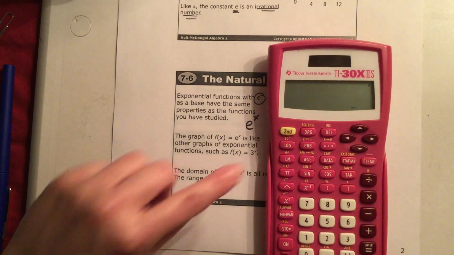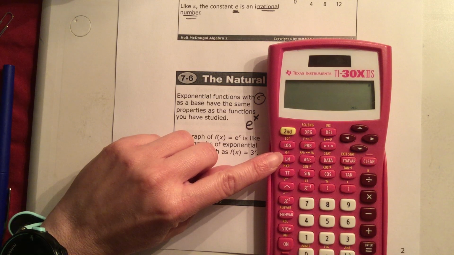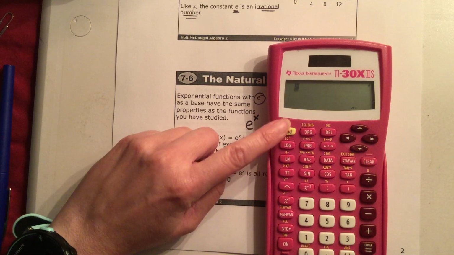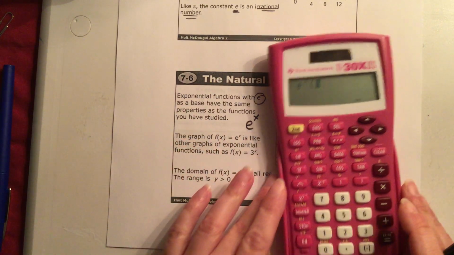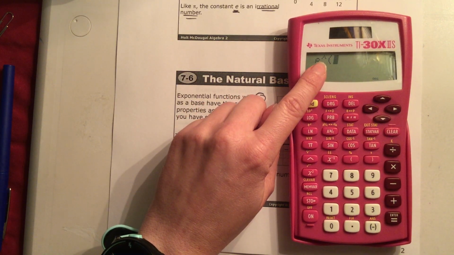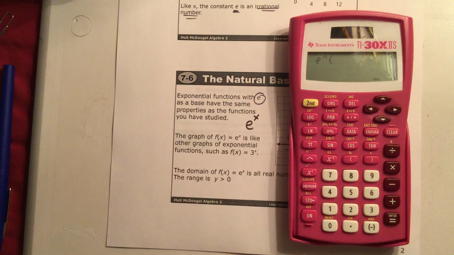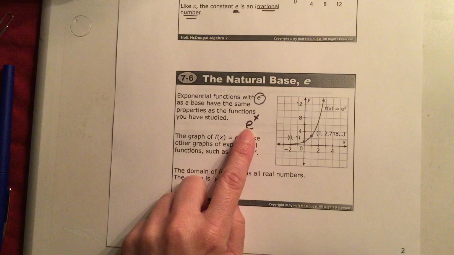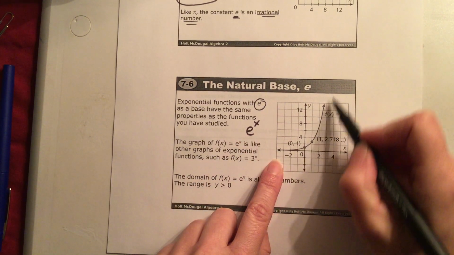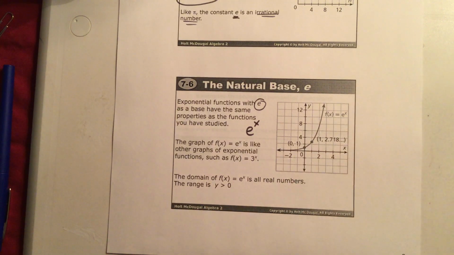You do have E on your calculator. Notice it's above natural log, which is what we're going to talk about in the next set of notes. But if I want the E, you have to press the second ln. There is my number E. It is always a base, meaning that it's going to set it up and say, okay, e to the power of what? For that reason, e to the power of x is the parent function. It's an exponential function, and when you graph it, it's a curve. Super cool. Okay, so it's all tying together here.